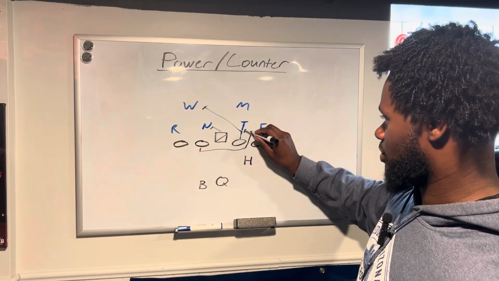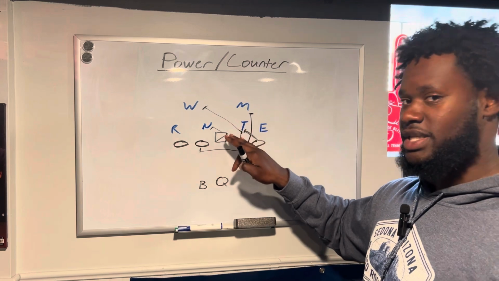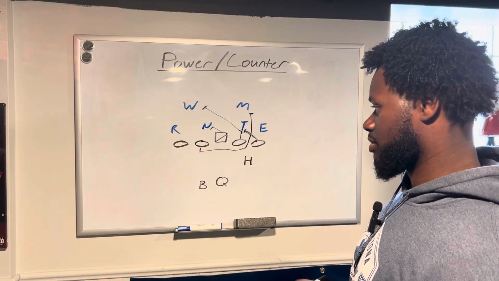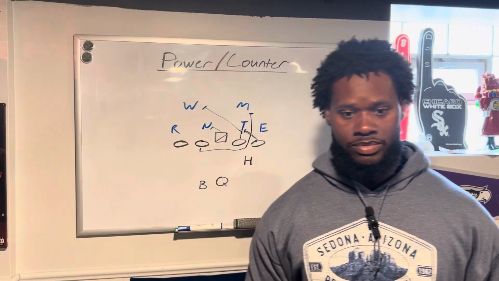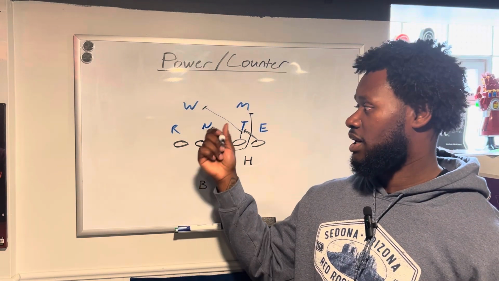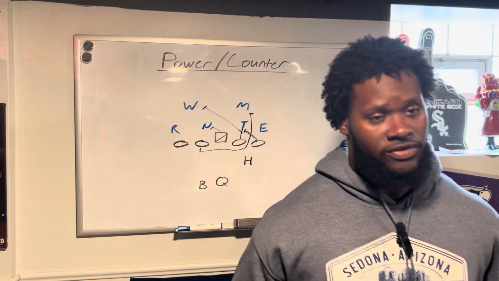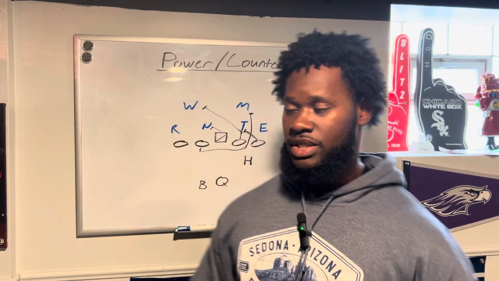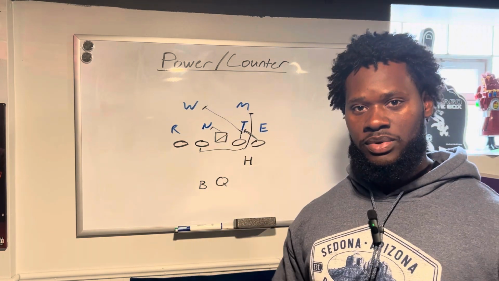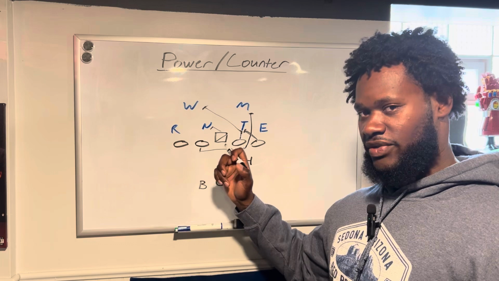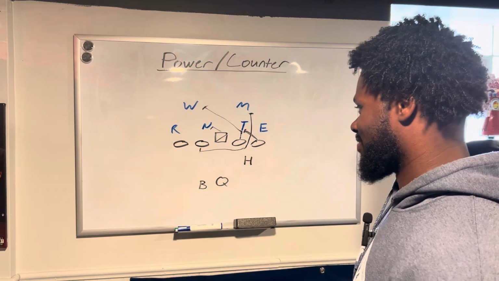For the purposes of drawing this, I'll go right in there, but ideally we're clearing out this three technique again, super tight to this double team. It's very important. Now the technique for this guard, traditionally what I like for traditional power is more of a square pull, or a shuffle pull, where he stands square to the line of scrimmage, able to keep eyes on this point backer that he's pulling to, more of a tempo, not really in too much of a hurry, because of this guy here, and I'll explain that in a second.